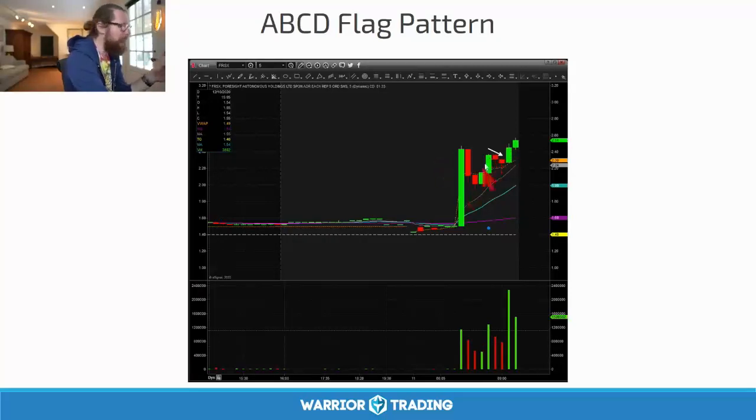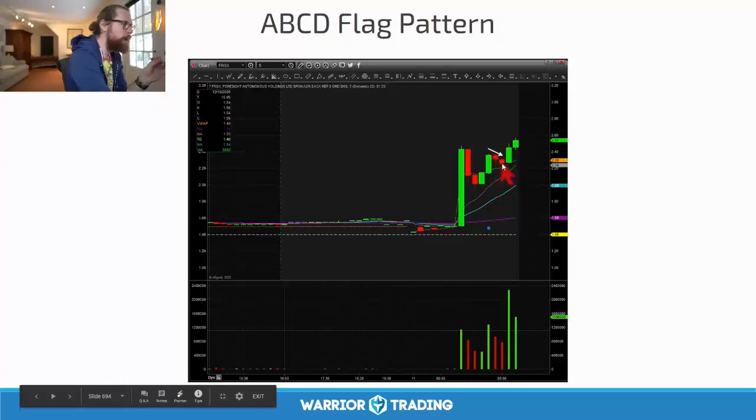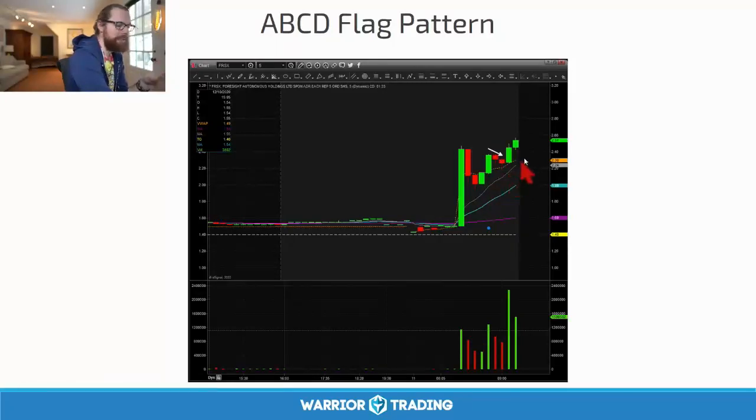So this bull flag pops up, pulls back, and then right here, as it pulls back, these pullback candles are like picture perfect. They're light volume, they're small candles. It's a little extended off the 9 moving average, but not a lot. And then right there, boom, first candle to make a new high. In this case, I would have been okay with that because of how clean this pattern was. And then we break through 2.40, we squeeze through to the high of 2.60. So that was really nice.